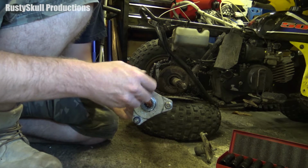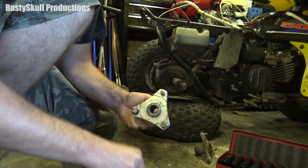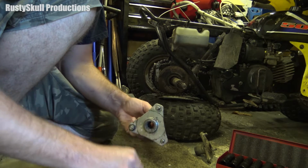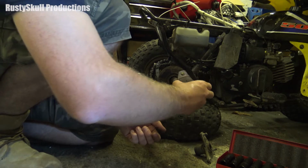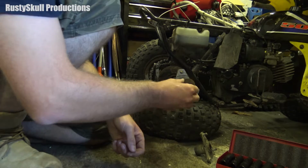So, we've got ourselves a new, what would you call this, a drive hub, I suppose. Got new brakes, new drive hub. There we go, look at that.